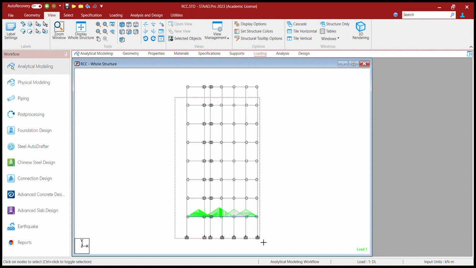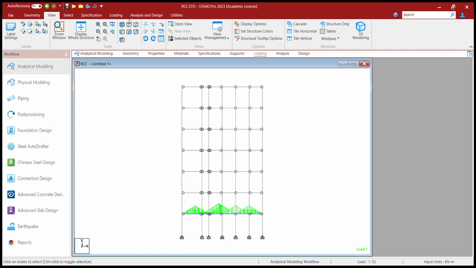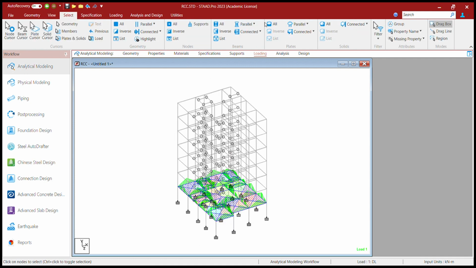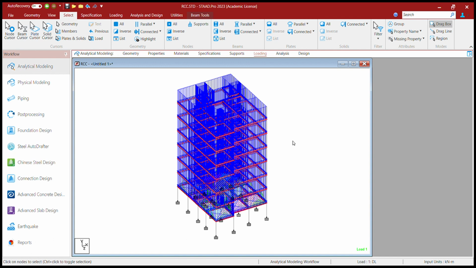So for that we will select the bottom story. We'll create a new view for this, only for except the roof. We'll set an isometric view and select beams parallel to X and beams parallel to Z, and apply this to the selected beams. Okay, it is applied here.